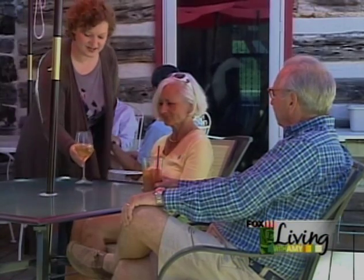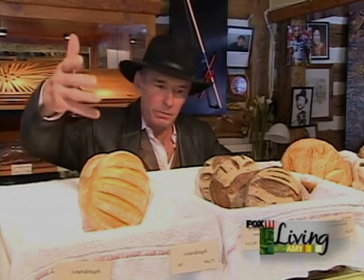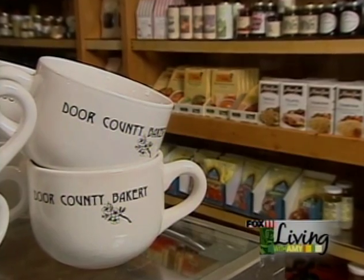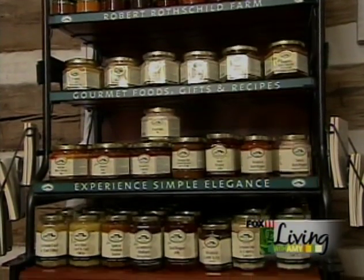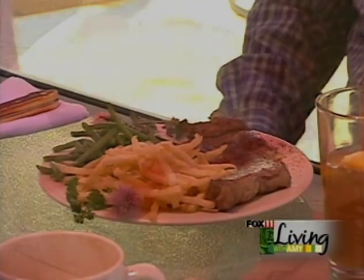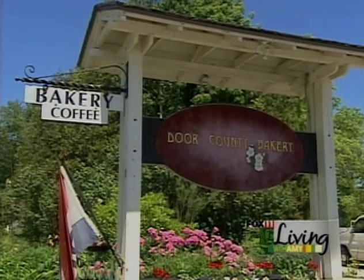And I will say that the heart of my pride comes from, quite frankly, genuine European visitors or immigrants who will come. I've had Germans, French, Italians take my hand and say, "Donaldo, you're making it the way it was made when I was a child in Europe." That makes me weep. We have aspired to present things that you're not likely to find elsewhere. Again, they're recipes created in-house here. Either my wife and I, Jean and I, have made these recipes, or we rely on our very, very special and talented staff. But we create items that are made only at the Door County Bakery.